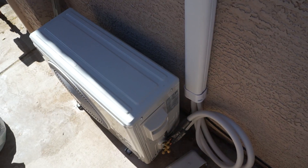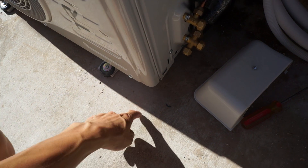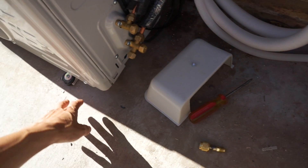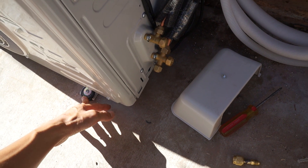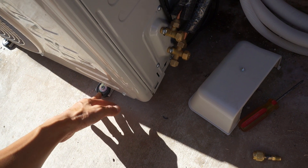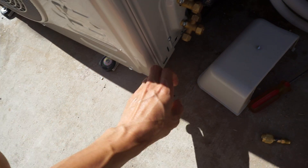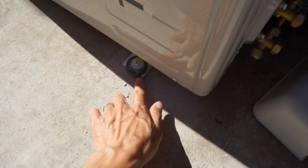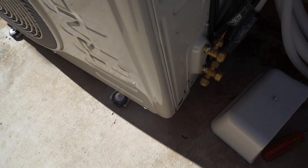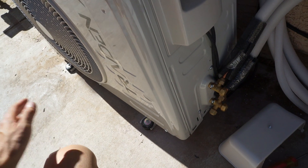Here's my install: I bought a little duct cover, go to the top, come straight out — nothing complicated. I drilled four holes into the concrete and mounted it. I was going to buy rubber isolators, but Home Depot didn't have them, so I used rubber sofa feet — the anti-slip kind — one on the bottom and one on the top, with the bolt going through. It gives the unit a little cushion and it's running really smooth.